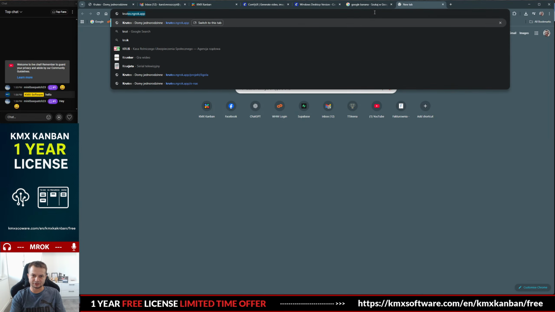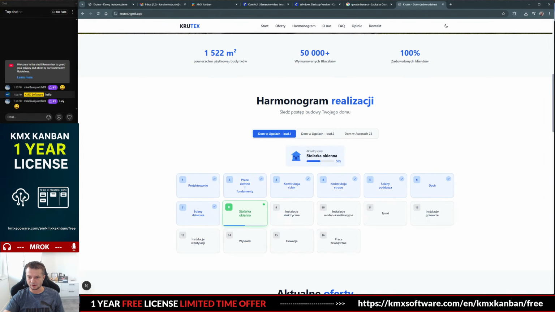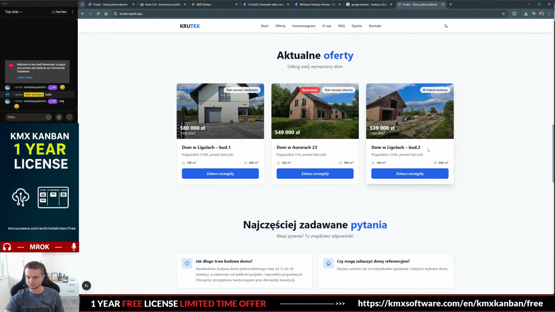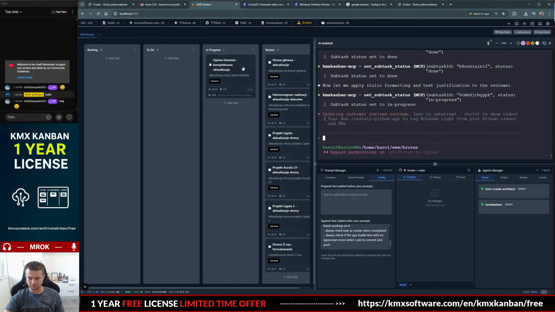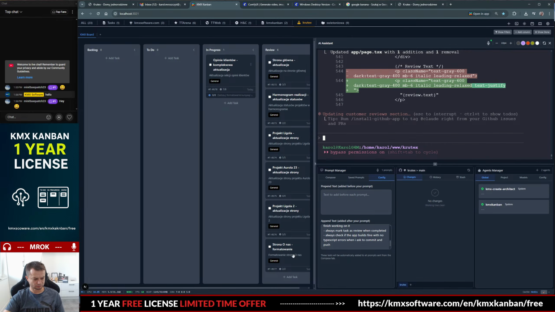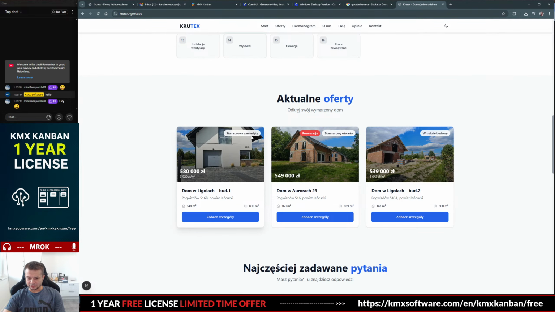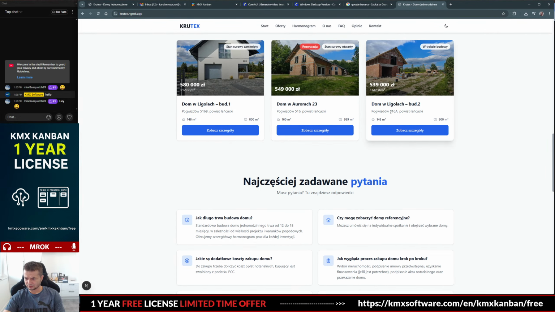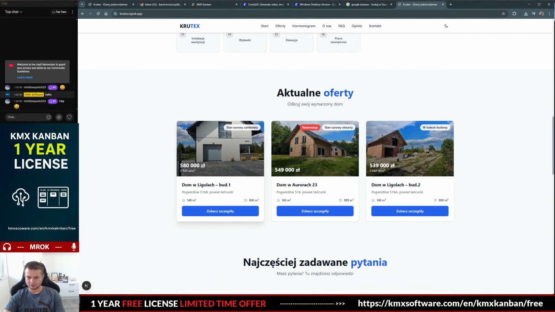Let's have a look at this. Client is saying that he doesn't want to change the prices. Where are the prices? These? Are these?